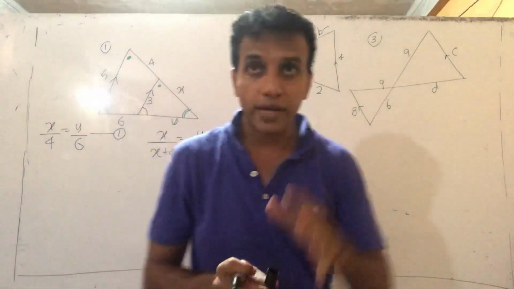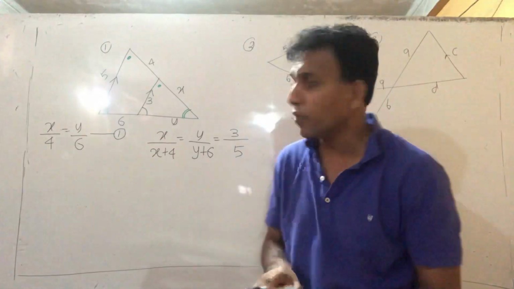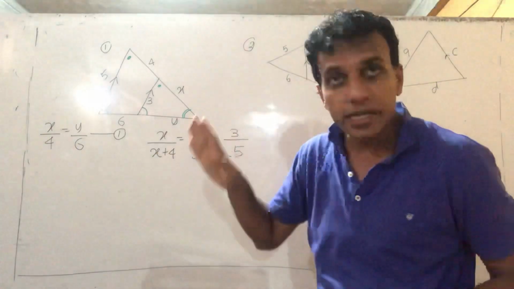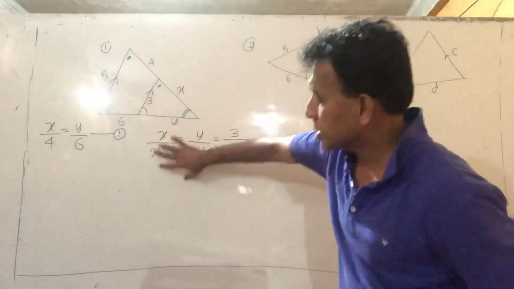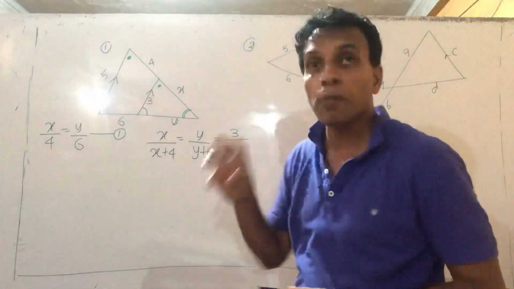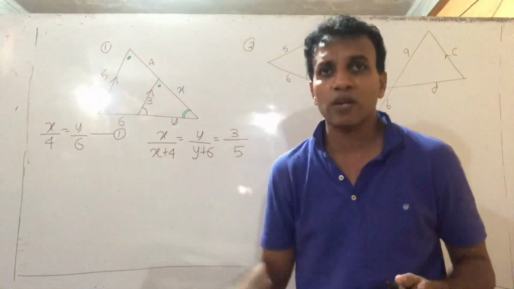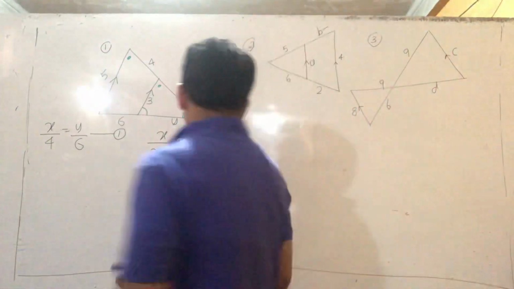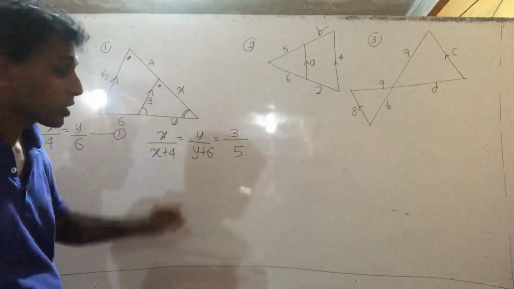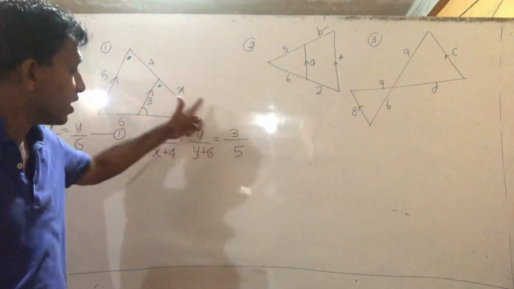Very important. In my classroom lectures, if I ask the students, they say it wrong. They miss this idea: the numerator should always be from the same triangle and the denominator from the other triangle. Don't mix them. But unfortunately the students keep making mistakes, so improve that. Okay, here we have two equations. This equals this, this equals this, this equals that. Therefore we can easily find both x and y.